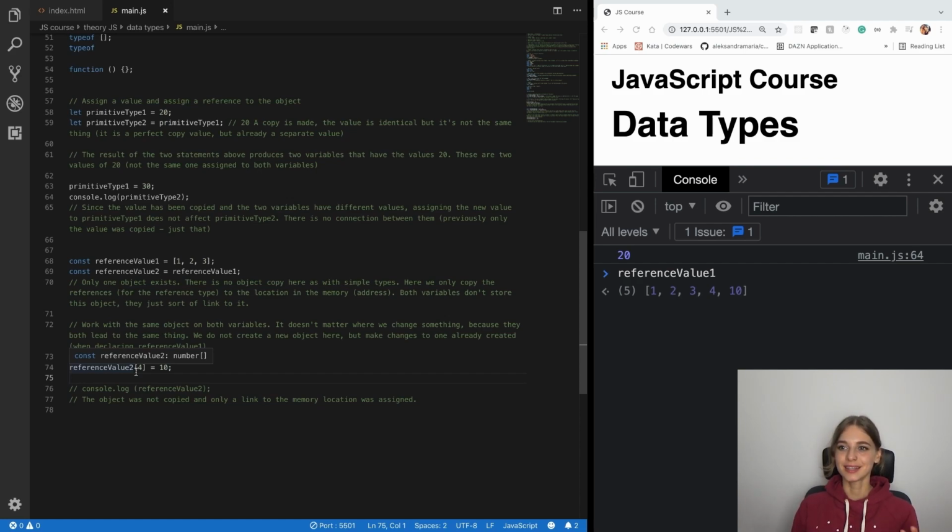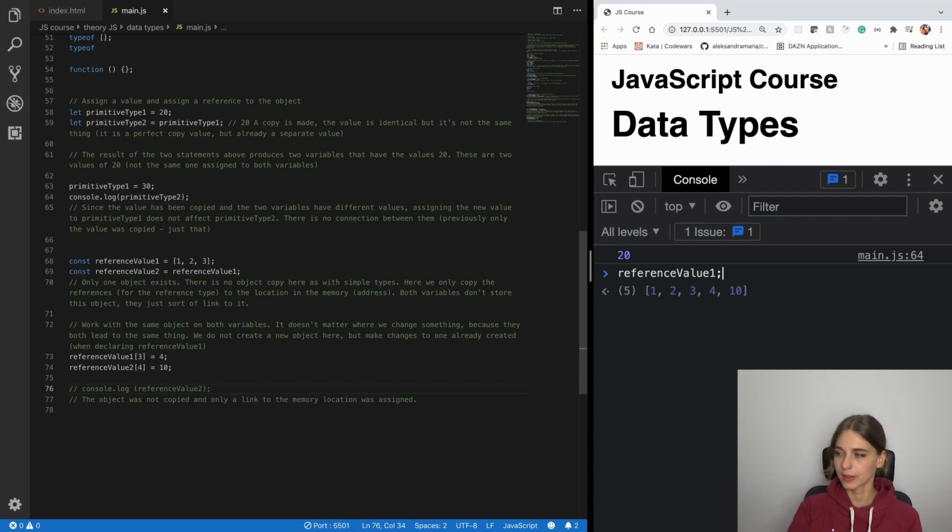They are only pointing at the actual box in the program where this value is stored, and they are pointing at the same thing. So if I'm going to alter one, the other one will change. And if I'm going to alter it from here, it's also going to change.